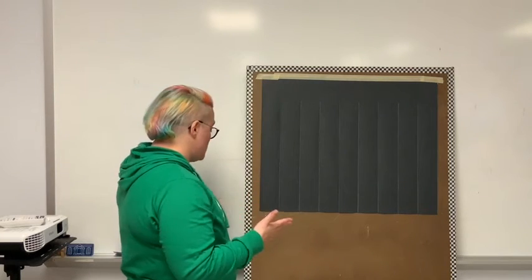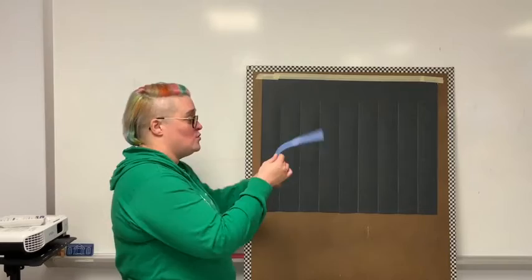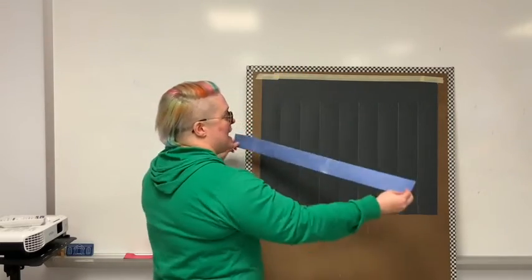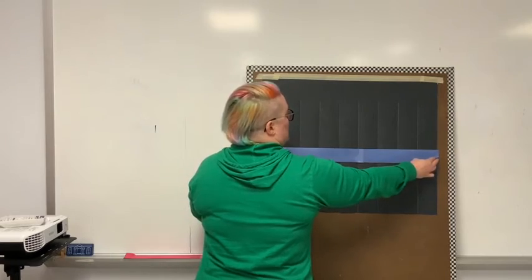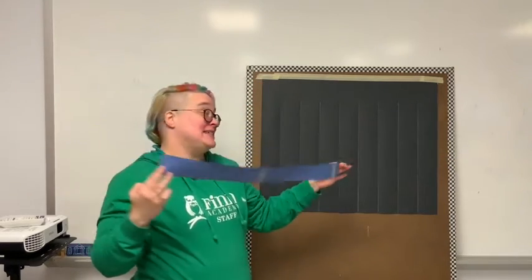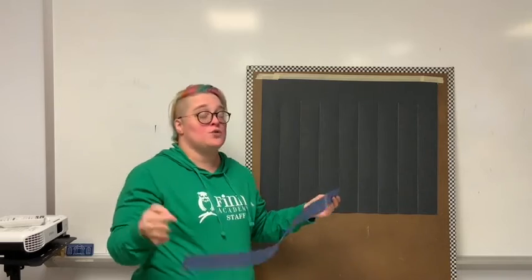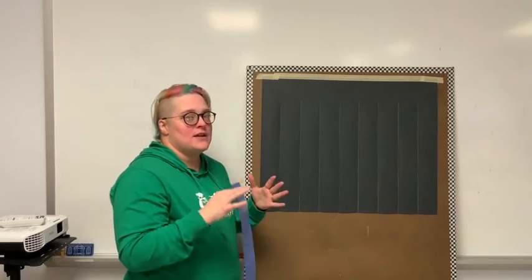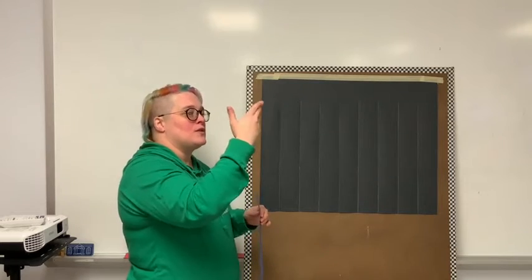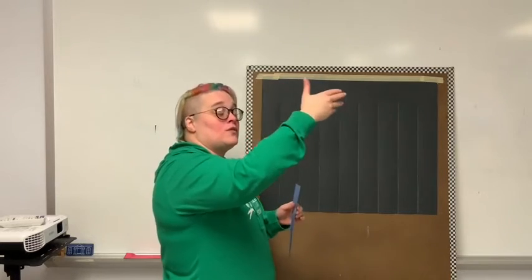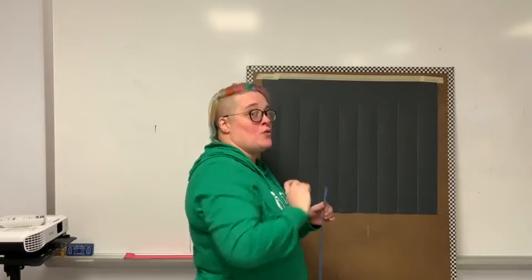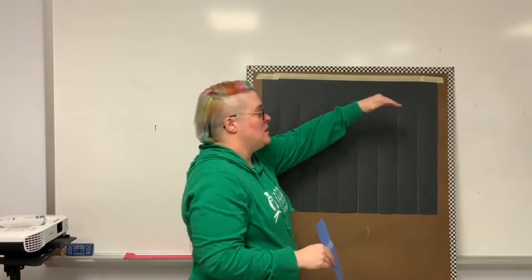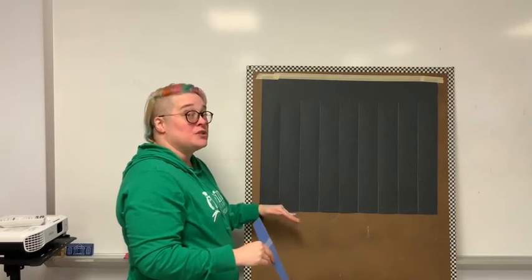And I then took some more paper and cut them into strips like this. Now I, again, was smart, and I measured how wide my paper was. So this paper is the exact measurement of this. If it's too long or too short, we can make that work too. So now I have to do my pattern, and it's a very simple pattern. We're gonna go over, under, and we're gonna keep doing that all the way across. And you're gonna see that our rows have a pattern, but our columns are also gonna have a pattern, okay?